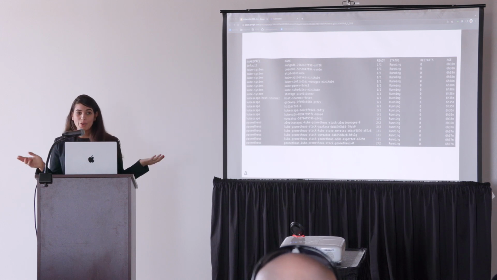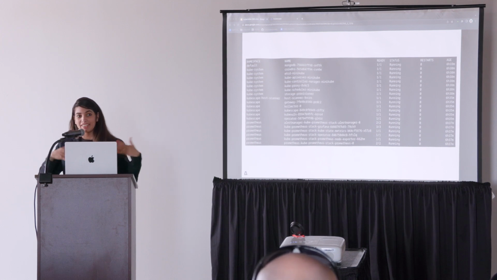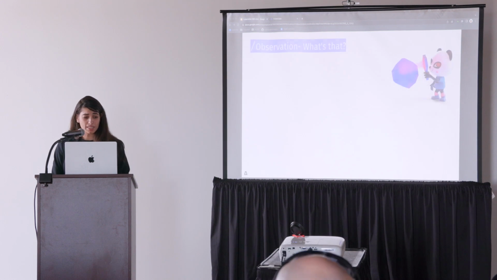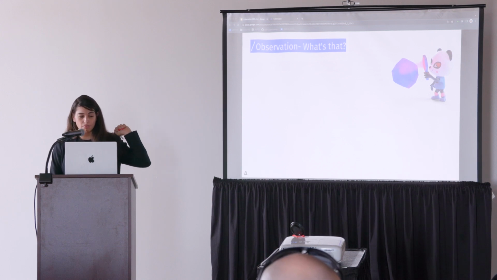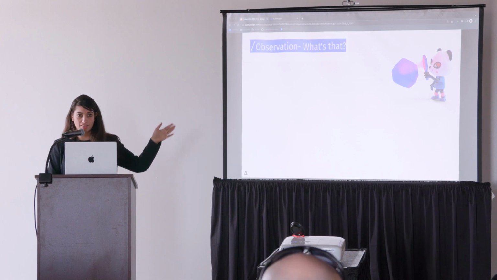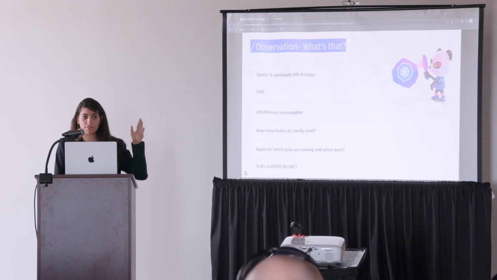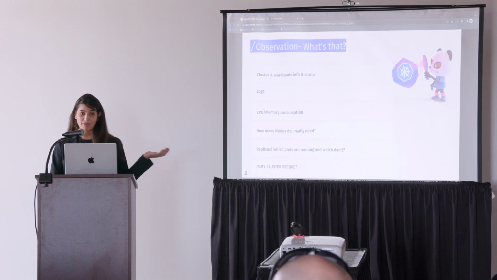I know that we all have Kubernetes clusters with hundreds of nodes, if not even many clusters with hundreds of nodes, and we need to manage those, and it's not that easy. So what I do is observe. Like, what do I need to observe, and what's that? So remember my story. I want to run my own cluster in production, right, and to have a clear view about that. And I wanted to understand a few simple things, right? Very simple things that I'm sure we all want to understand about our cluster.